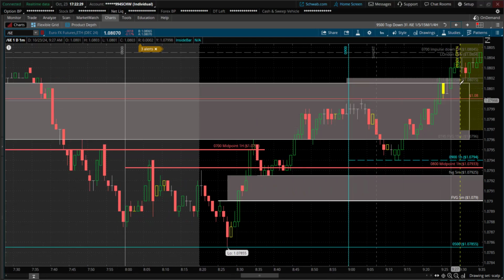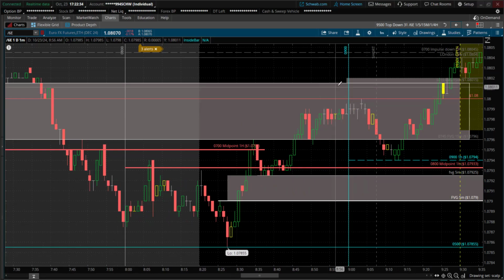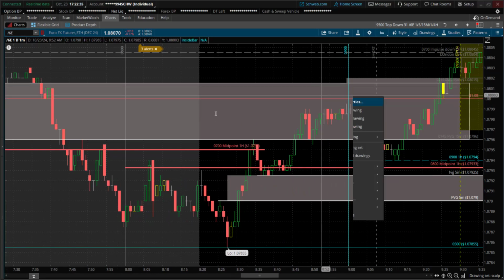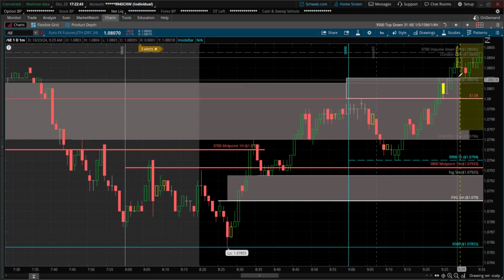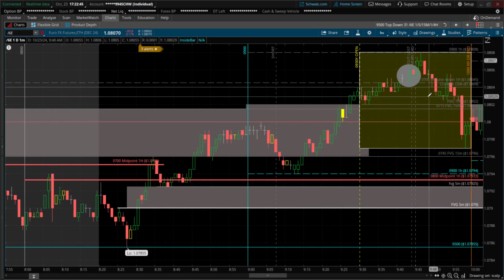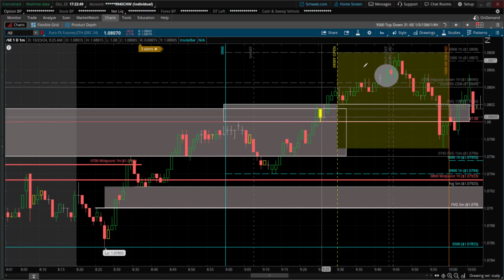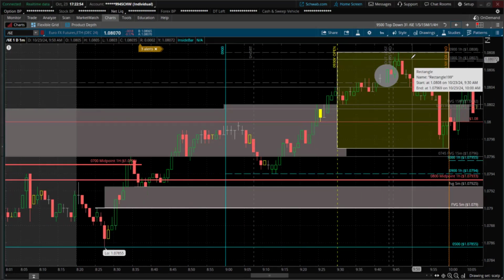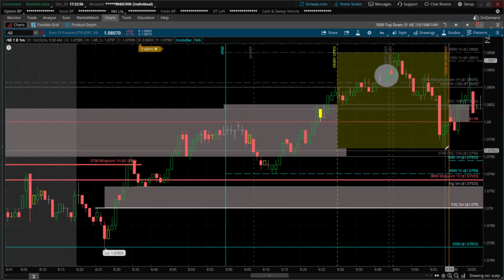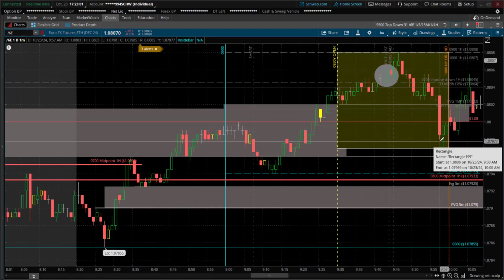They ran it up into the opening of the New York session right here, which again, finally, remember I told you this 15-minute gray zone. I was looking for a potential bearish trade down there. And afterwards, run up into the New York session. 9:30 to 10. Here's the high. Here's the low for that first 30 minutes of the New York session. Again, they ran it up higher, dumped it right here, dump back below the 108.